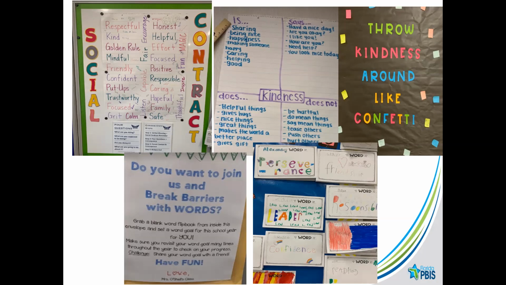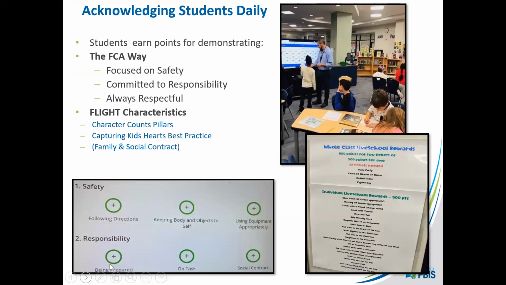What words are they working on for goal setting? And you see some of those examples on the right: perseverance, leadership, confidence. And all those examples connect back to some of those resiliency factors we were talking about at the beginning of the day. So really beautiful example. And I'll wrap that up with, again, all that planning leads to then not just coordinated instruction, but coordinated reinforcement.